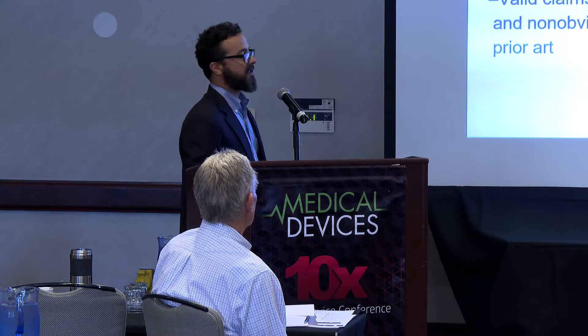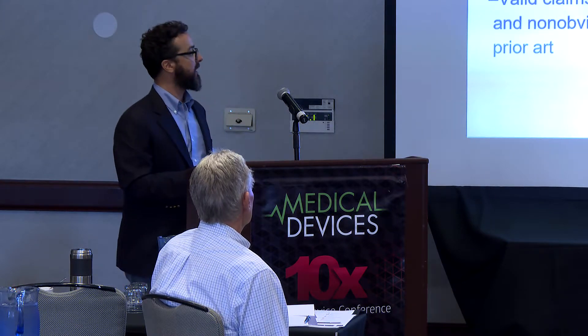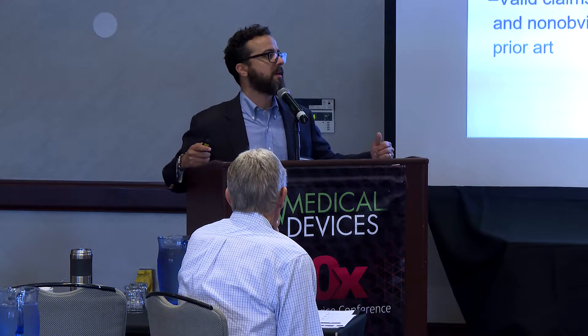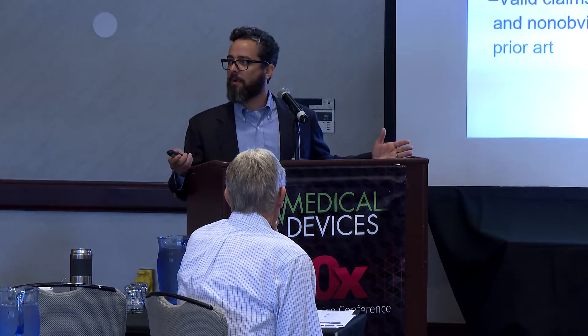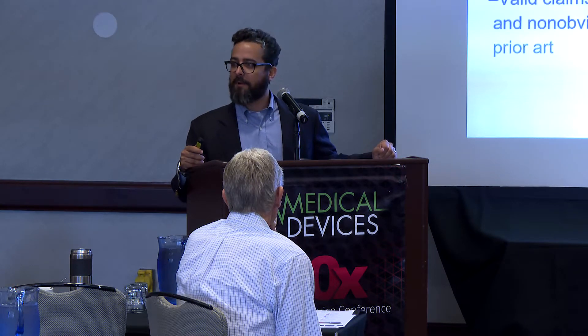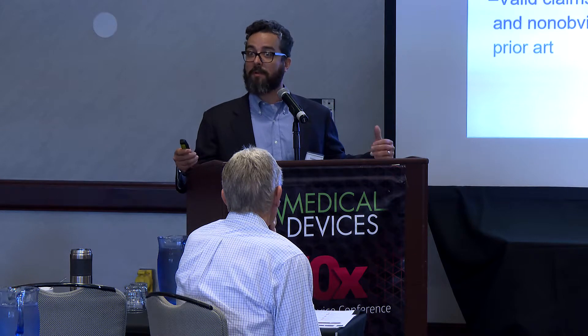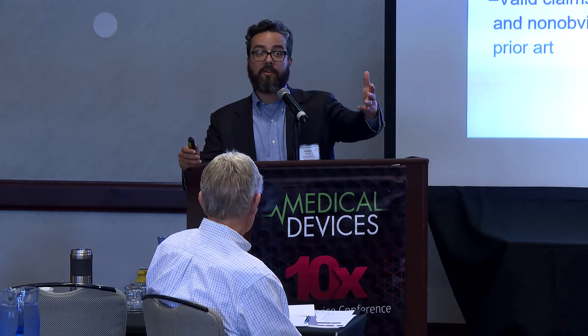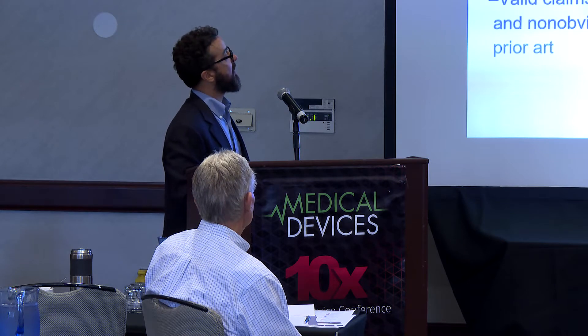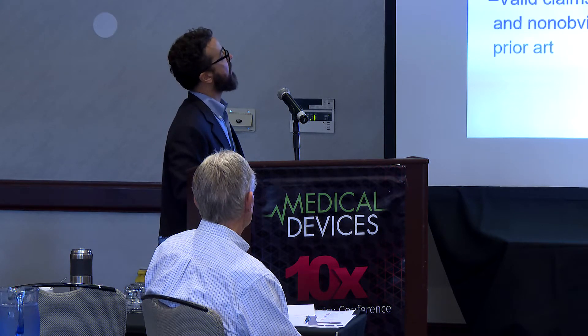Important here is valid claims — it's an important concept. Valid claims are novel and non-obvious over the prior art. What is prior art? Really, it means everything that has come before the time that you filed for your patent. Typically, publications, prior U.S. patents, U.S. patent applications, journal articles, articles that professors write and publish — that's all prior art. Could it be disseminating your product on a Kickstarter campaign? Well, yeah. One type of prior art is prior sales. So if you sell your invention before you file for a patent, you're foregoing those patent rights. Not such an issue in the medical device context when you have an implantable because you have to go through some market approval, but it's important to know. You can offer your product for sale, and that will start a time period. But the key thing here in a patent is the claim — they define the scope of the rights.